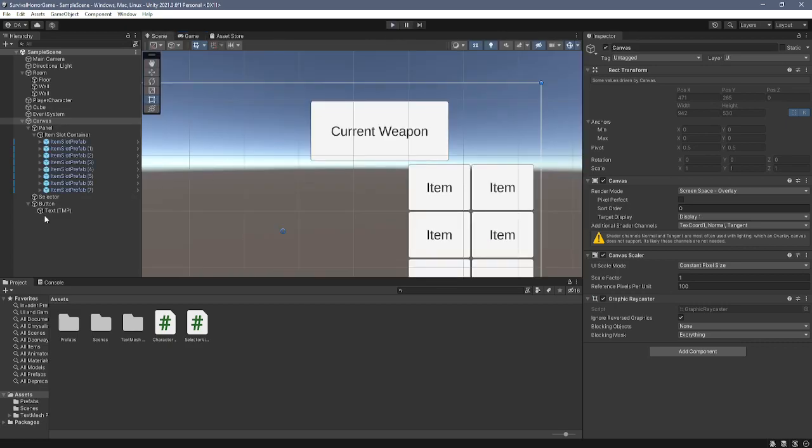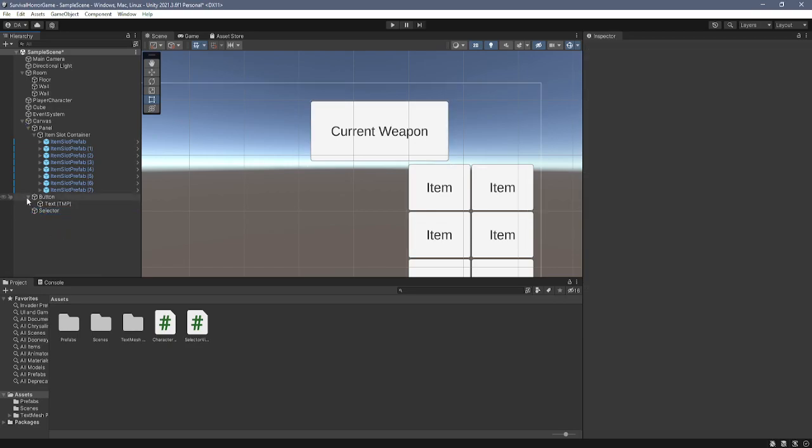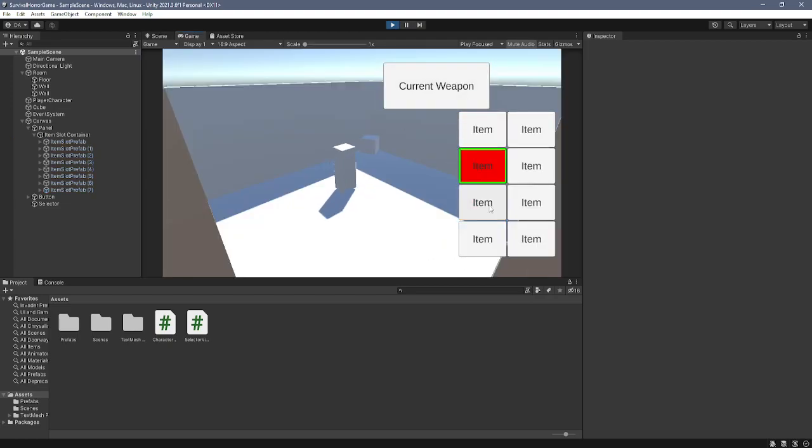Oh, I need to make sure, this is another good time to explain something about UI. When you're using the canvas like this, anything on the bottom will automatically be rendered on top of everything above it. So in this case, I should move this selector not inside the button, never inside the button. I should just move it outside, underneath, sorry, the button, and now it should render on top. Yeah, as you can see.